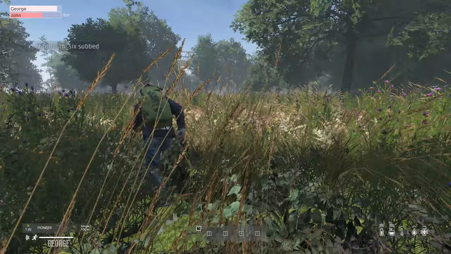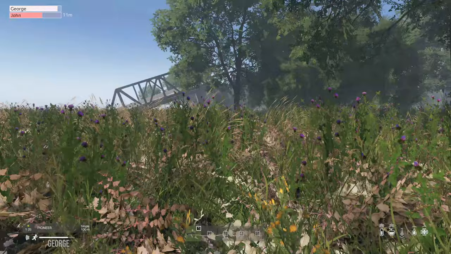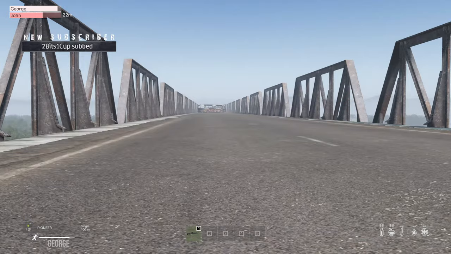The bridge. If you go to the left, the bridge dips. Let's get out of here. My health is slowly going up. Oh, look at that precarious thing we're gonna have to do. It's so hard to see. Up we go onto the Brooklyn Bridge.